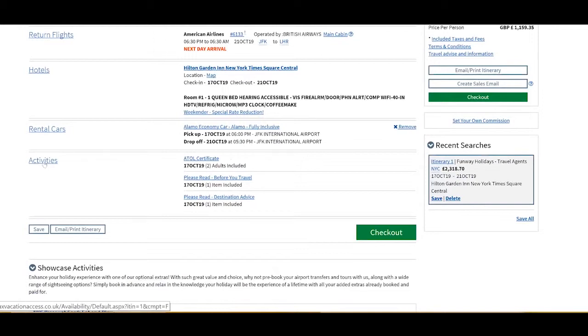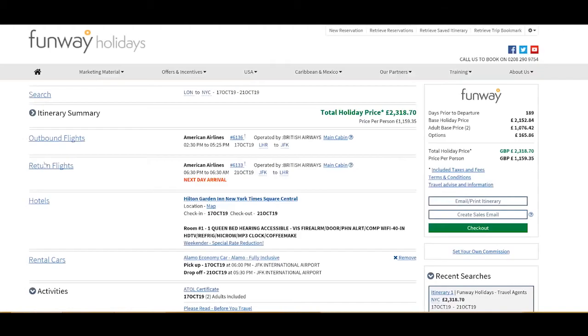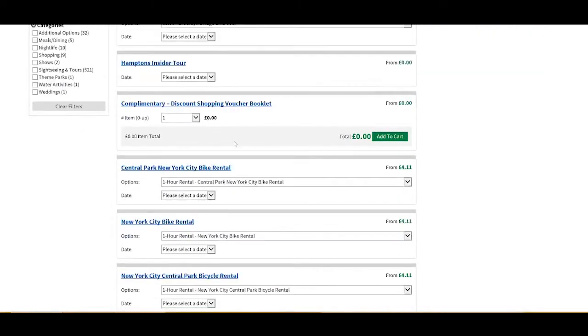So using this facility here, and by clicking into activities, you can see at a glance all the various activities that the customer can choose to get up to in his chosen destination. This could be anything from restaurant reservations, nightclubs, bar crawls, tours, exhibitions, art galleries, museums, shows, you name it, he can choose it. Now, I'm going to just wait for this to catch up with itself, and then I'm going to scroll down and show you exactly how much product there is on here for the customer to choose from and for you to sell to him.